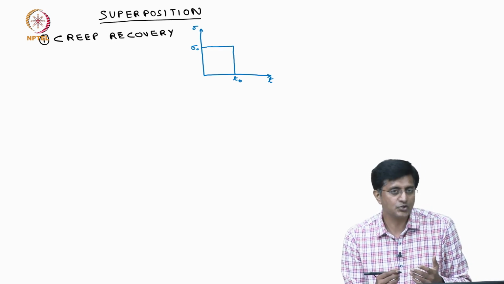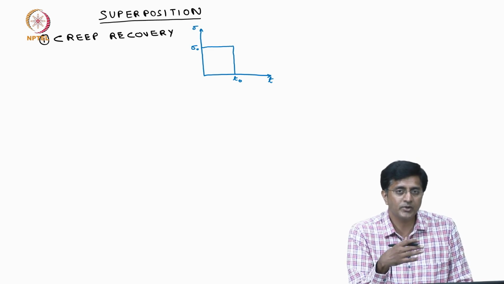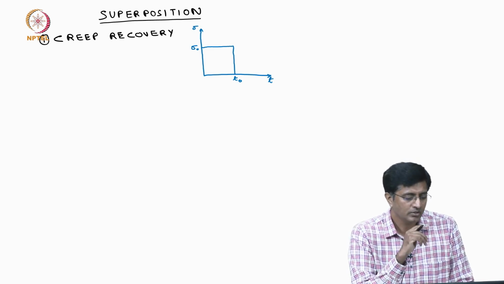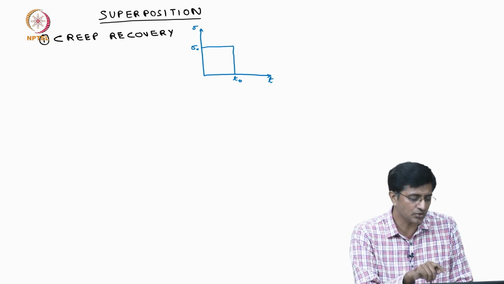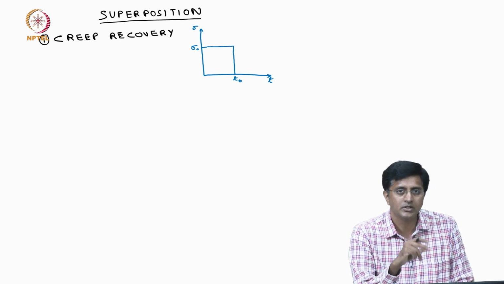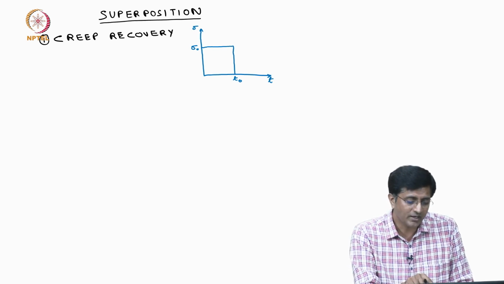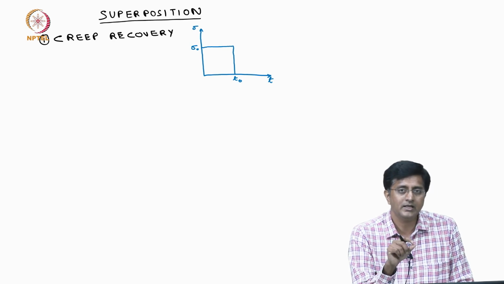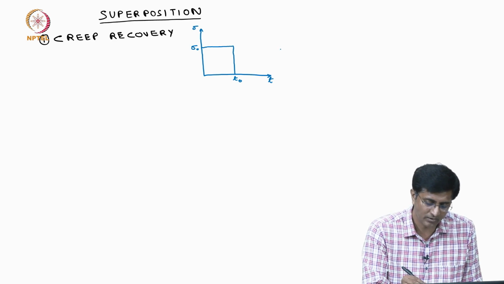So, how do we apply this superposition, or in other words, how can we use the information which we have already shown for a Kelvin model, and with creep loads we have already shown you the response? Can we use that information to solve this kind of input is the thing we will see here. So, in other words, can we write this creep recovery as a sum of two step functions? Let us see how we can write that.